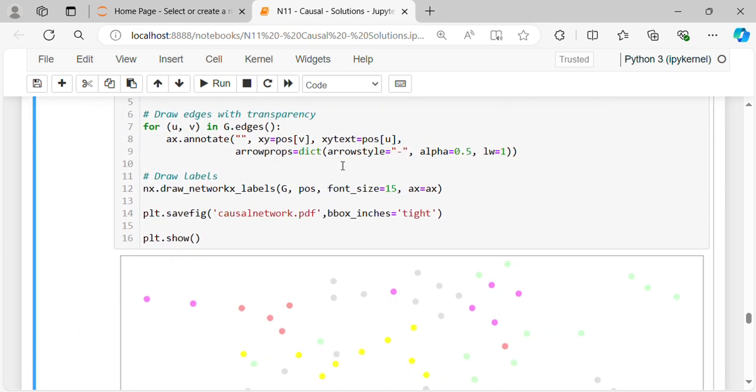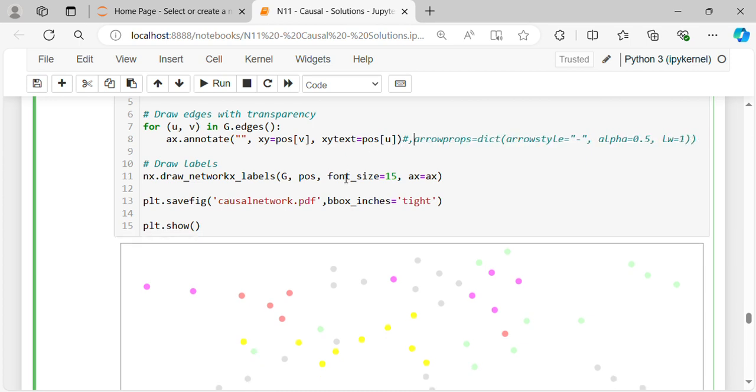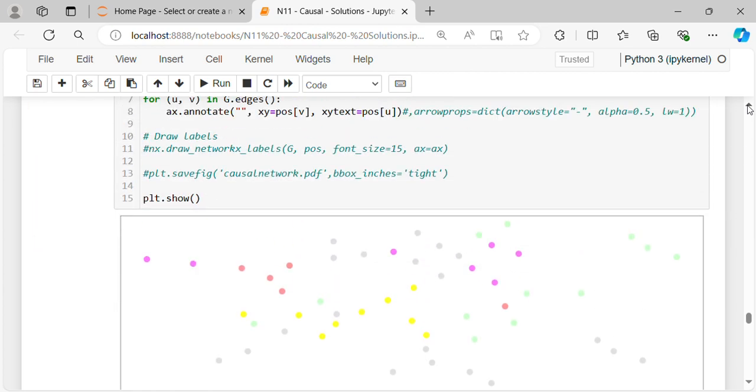And xytext will be put in that position, comma, let's close the bracket and see what happens. Okay, nothing happens.